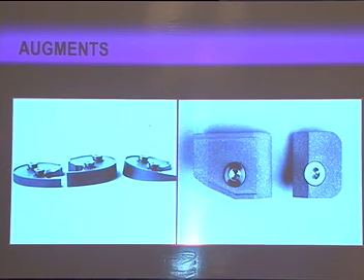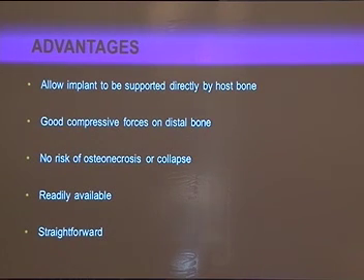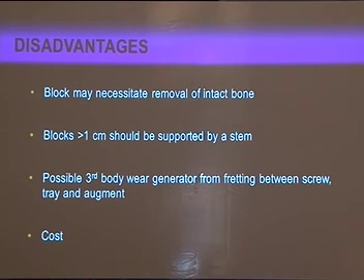As I mentioned before, we could use augments. The advantages are to allow the implant to be supported directly by the host bone. They provide good compressive forces on distal bone. There's no risk of osteonecrosis collapse as you have with the bone graft, and they're readily available and relatively straightforward. However, the disadvantages are the blocks may necessitate removal of cortical bone or intact bone to fit them in.